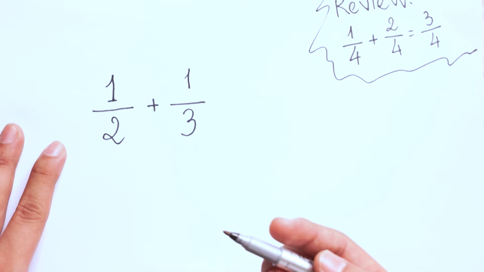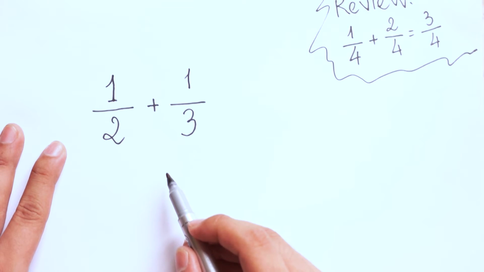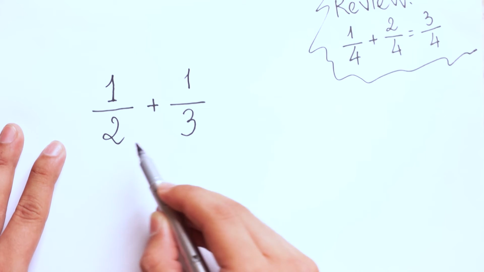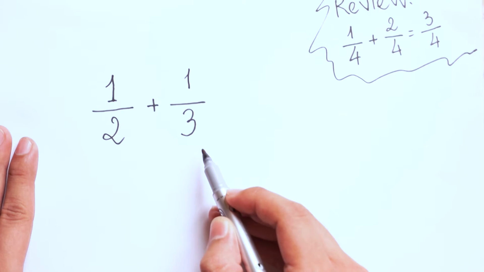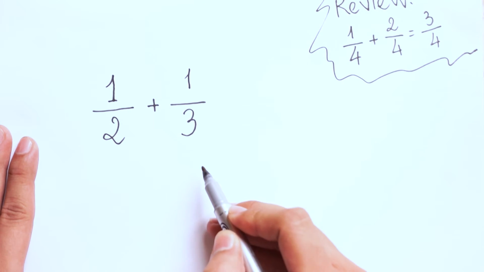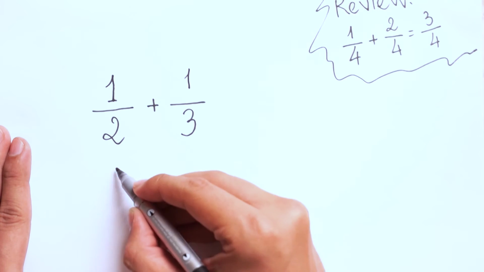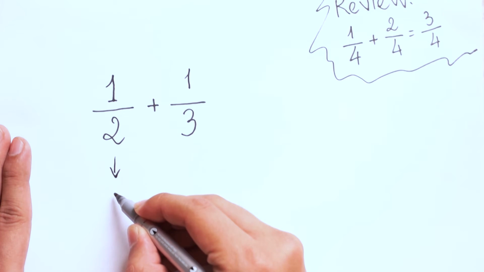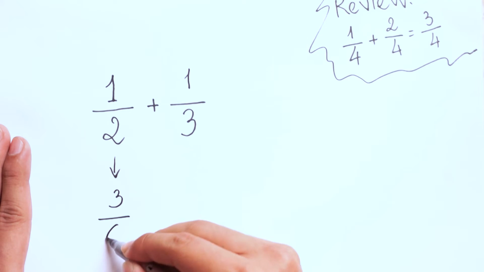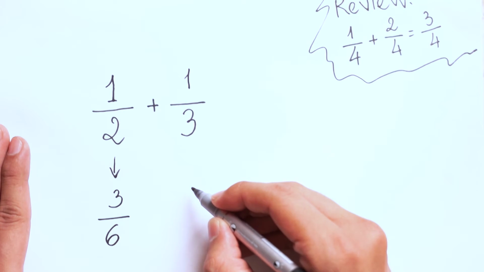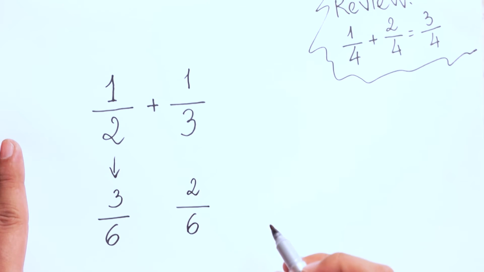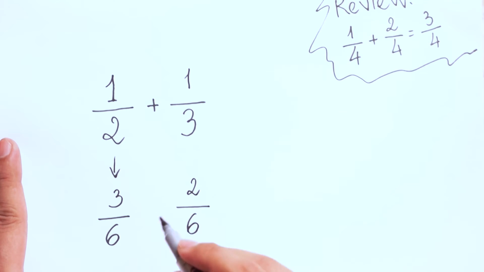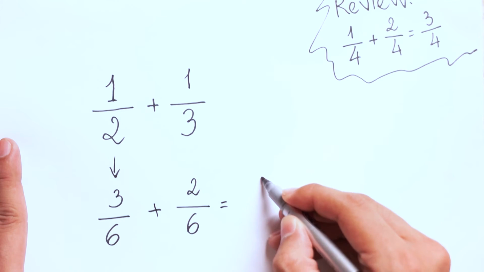I cannot add these two fractions. You know why? Oh, they do not have the same denominators. But can anybody help me to turn them into same denominators? Yes, we know how to common denominators. You can let the student do this. So now they have the same denominators. Can you add them now? Of course, yes, that's easy now.